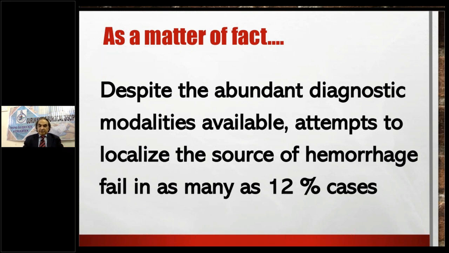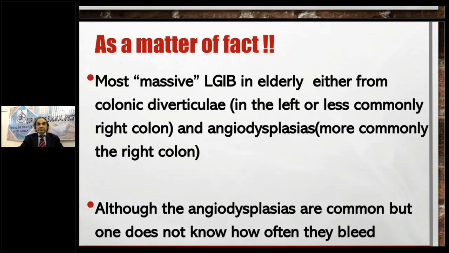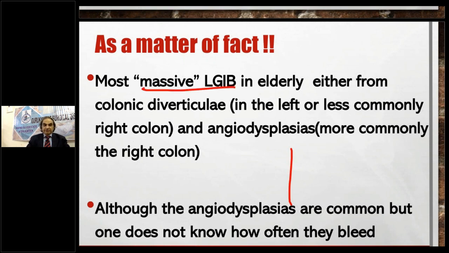All right. As we move on, they're all coming to you as matters of fact. So I've not divided it in your classical tabular form, which the books do, which is not very understandable or enjoyable. Most invasive GI hemorrhage would occur in elderly, either from where? I've given it already, colonic diverticula. This is the observation that I found. And they say in the left, which is common, or less commonly the right colon.